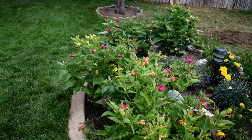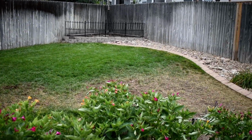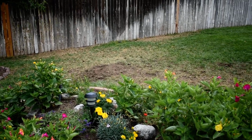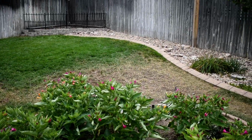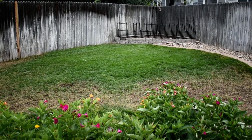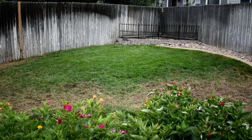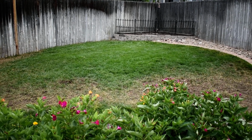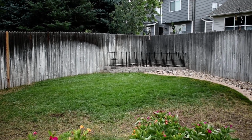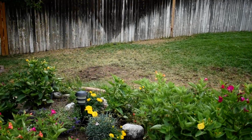Let's see here. Oh, then out here in this fall, as you can see, I just can't get the grass to really grow there. One, it gets a lot of traffic, and two, that's the brightest area of the yard. So I'm going to plant a tree right there. I've narrowed it down to a couple. I'm thinking of a spring snow crabapple tree. They actually don't produce fruit, and I think the size is about right there, but I'm still kind of doing my research on that.